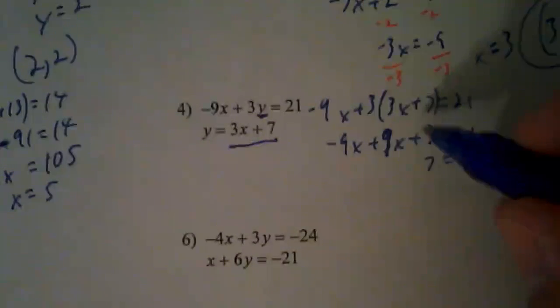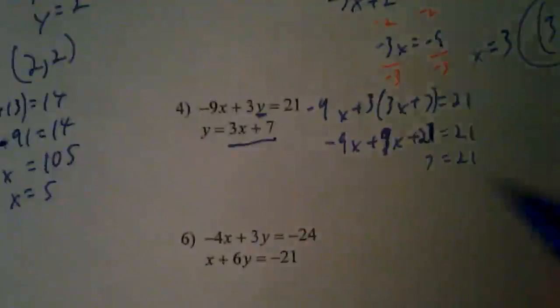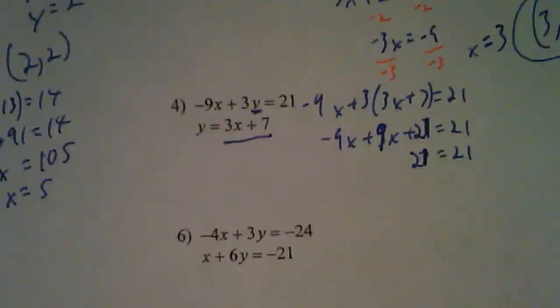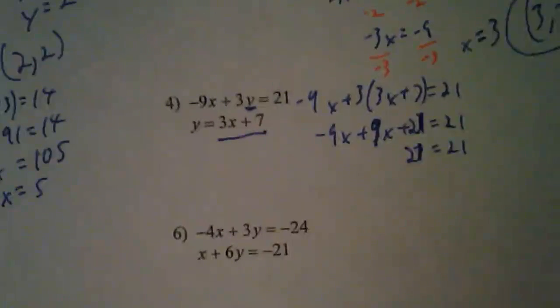Distributed property should have distributed, and this would have been a 21. So then we have 21 equal to 21. And it's important because if this is a true statement like it is now, 21 is equal to 21, there's no variables left. This is now infinitely many solutions. If it had been a false statement like I had first written it, it would mean that there's no solution. So again, two completely different answers there, even though the 9 still canceled off.